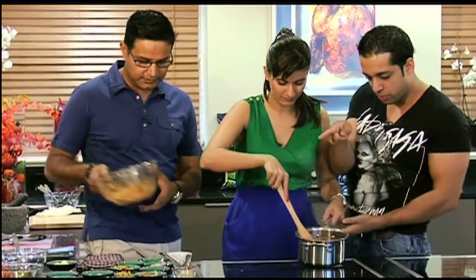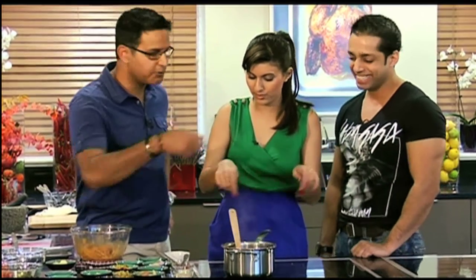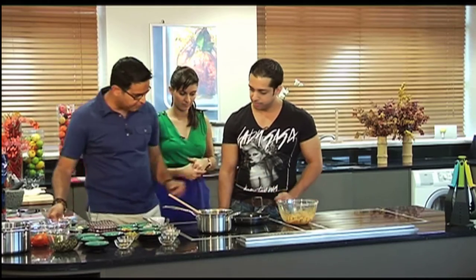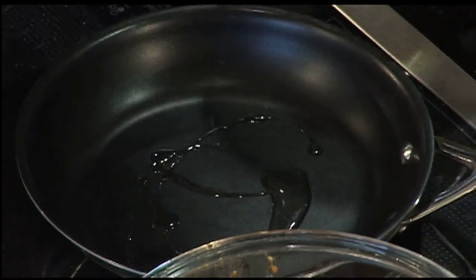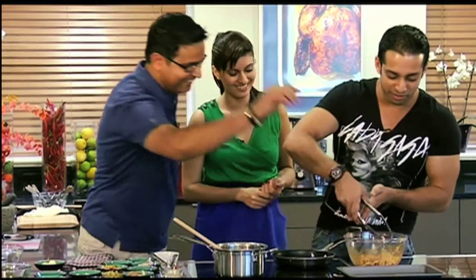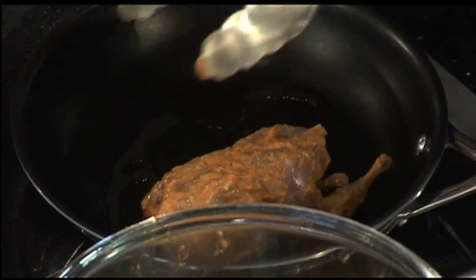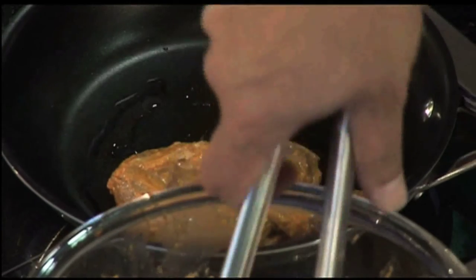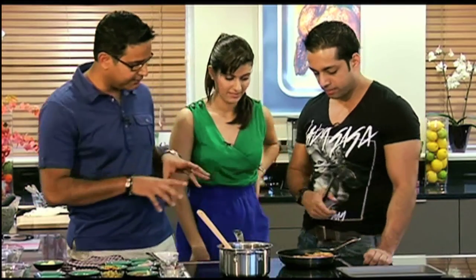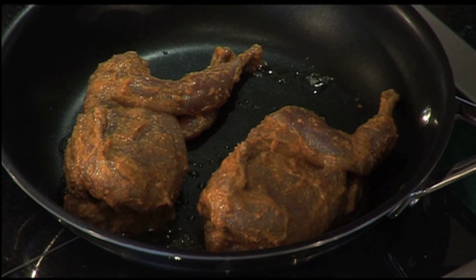We're going to move that to the side - we pretty much cooked it the way it should be cooked, at least we hope, and he's had a taste and says it's perfect. You can just leave it on the slow heat, we don't have to stir it. We'll bring the pan in, little bit of oil, and then the battera needs to be fried on all sides. So you can do one at a time if you want - here's the tong. Use the tong. How do you tell if it's warm enough? Well, put your hand here. So we take the quail, put it in - it sizzles. Don't move it, leave it, let it get seared nicely. What it does basically is it seals the meat. We have to add a little water to the sauce in a minute, then we'll add the quails and simmer it for a while.